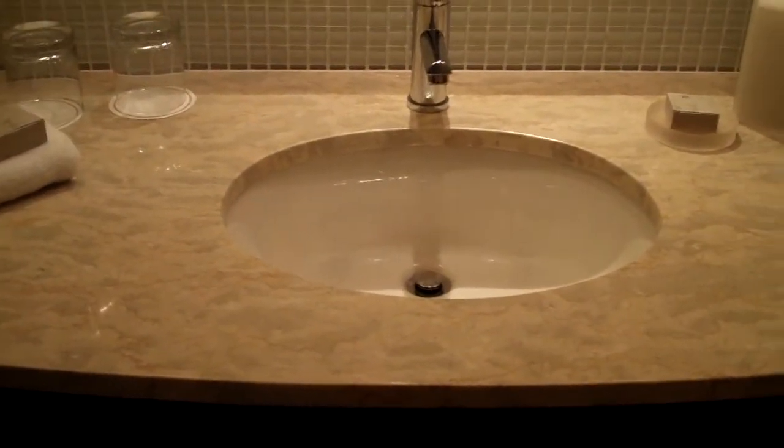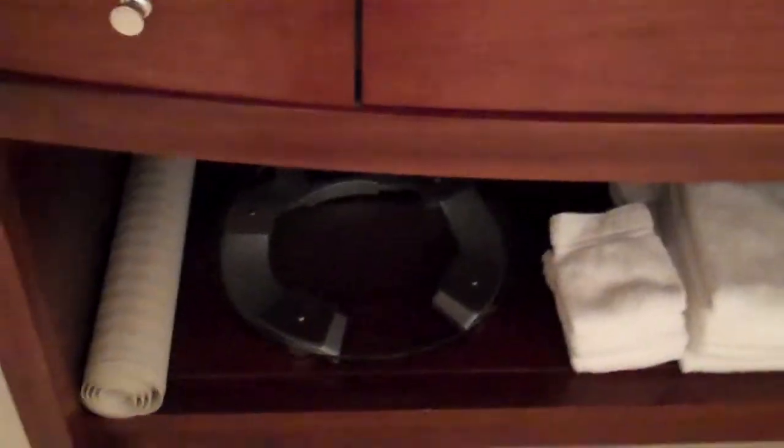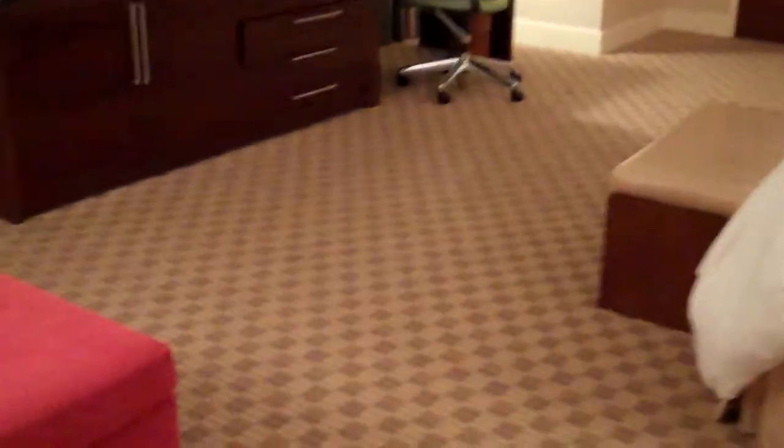So often hotels just have a basin with no space either side of it, but not only that, there are nice deep drawers here too. I think this is a particularly well thought out bathroom, and there are scales down there should you wish to check if you've eaten too much at the Michelin-style restaurant downstairs.